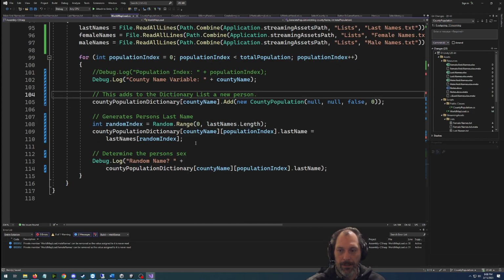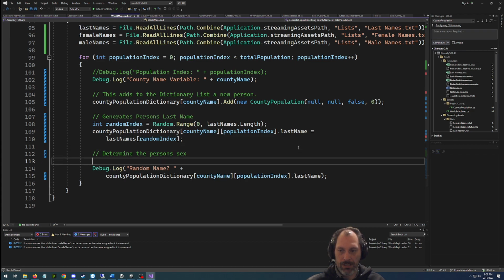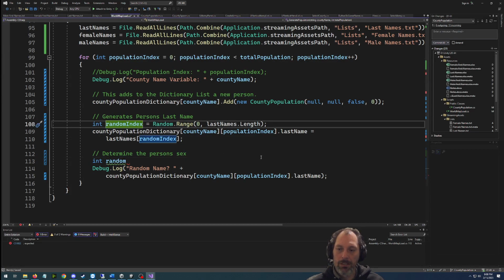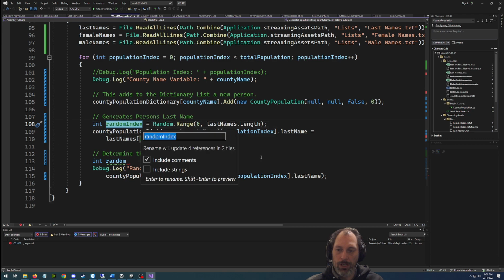We want to generate, determines the person's sex. We would need to determine the person's sex randomly. So we need another random. I bet I don't need a new one.